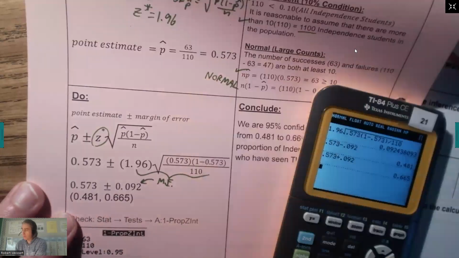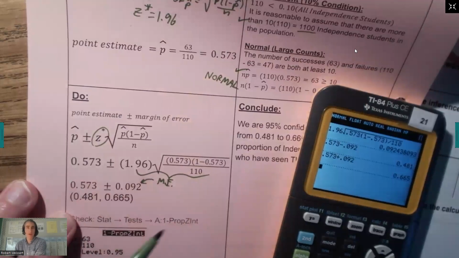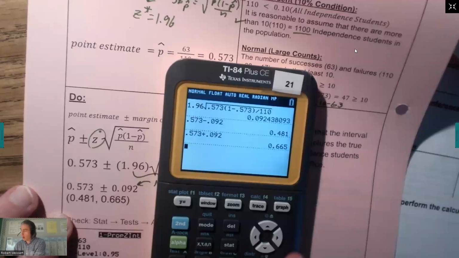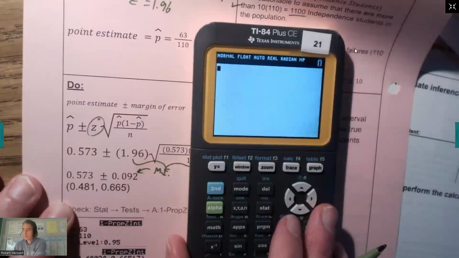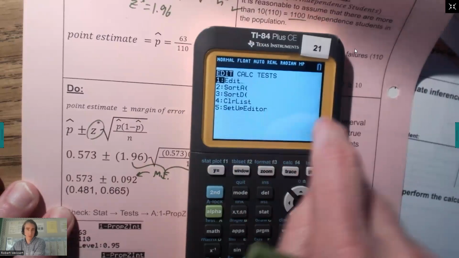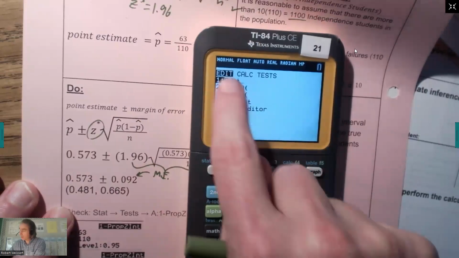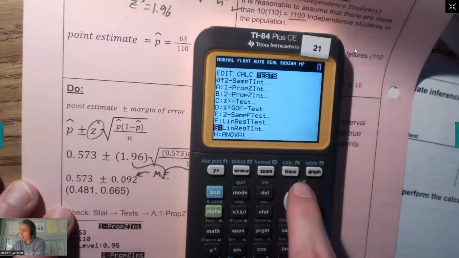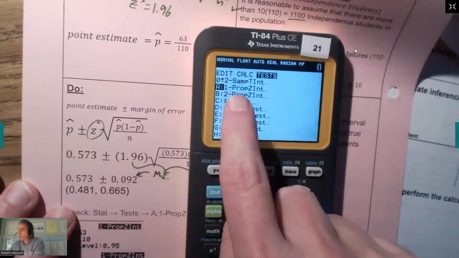So you write your formula down. You do got to show work and get these values in here. What you always want to do, especially if you have the time, is you're going to go into stat. So y'all press the stat, do this so you can get some practice doing it. Go over to tests. And this one is down on choice A. This is a one prop Z.